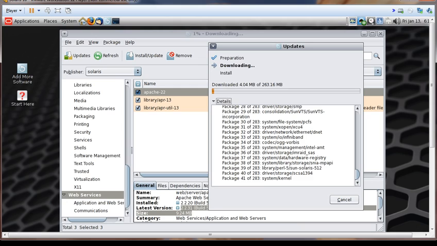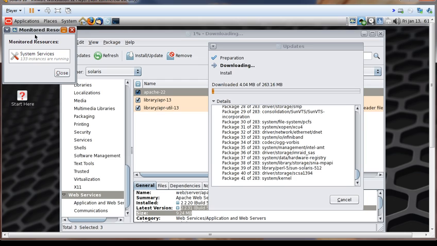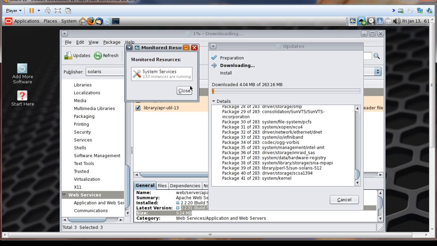Okay, let's see, what else could we look at here? I guess over here we have more shortcut menus. We got our monitor, performance monitor, system services, got 133 instances running.